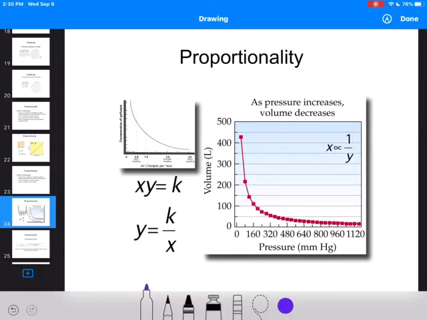Later in the school year, this kind of relationship is going to be important when we start talking about pressure of a gas versus volume. If you think about it just in your head, pressure means squashing. So if I have a gas and I squash it hard, I might have a high pressure. And what you notice is going to happen to the volume because I squashed it hard, it's going to get a low volume. So those two relationships between pressure and volume, they tend to be inverse. And again, as we said, when I multiply those values together, I get that constant K.